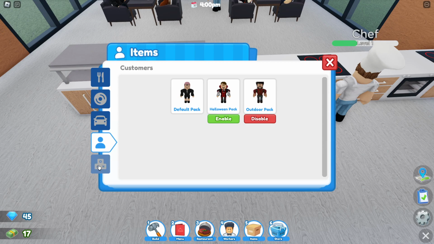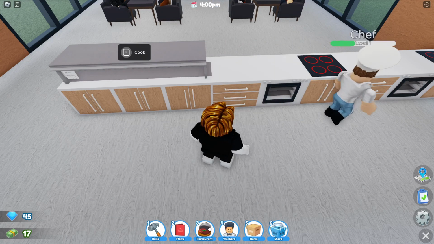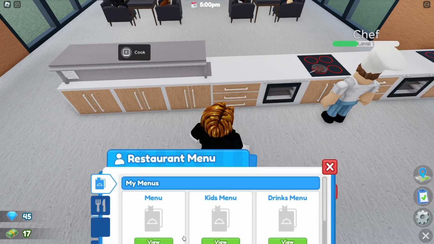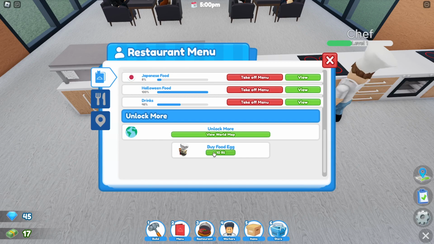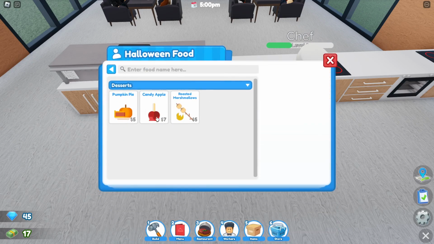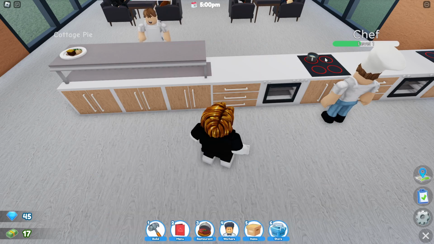I've got a pack from when I used to play, so it doesn't mean I've got any money boosts. I've never bought Robux stuff in this game because it's just a waste. I've got 100 watts of Halloween food. Okay, it's like five things. Of course, it's three things. It's literally three desserts. I swear I bought a Halloween pack.